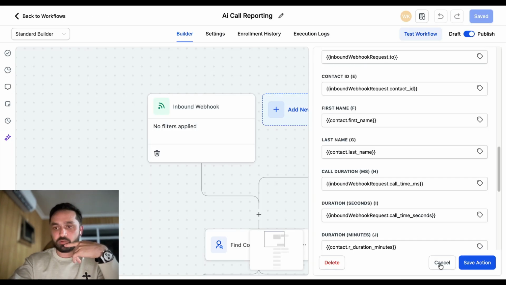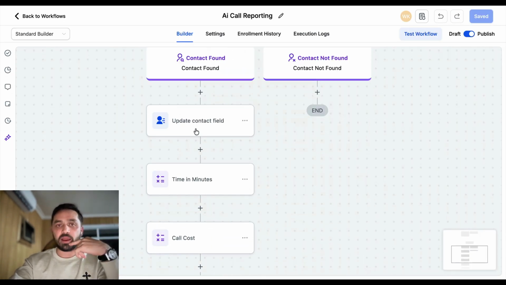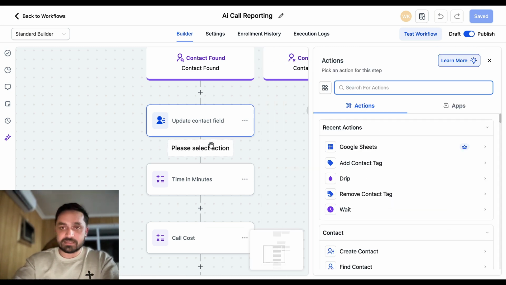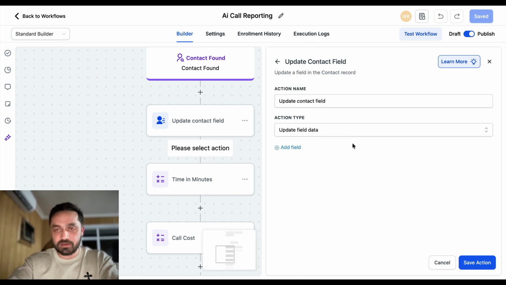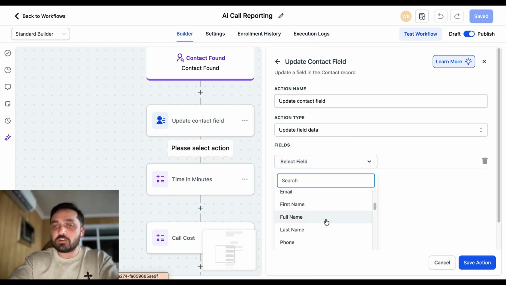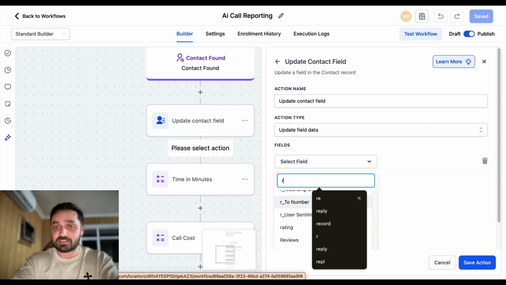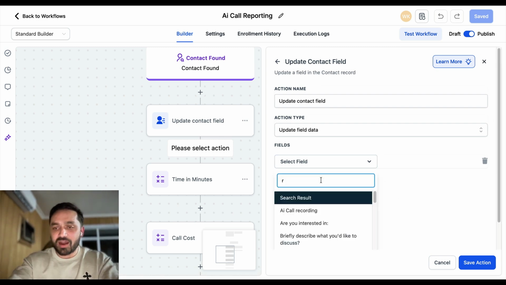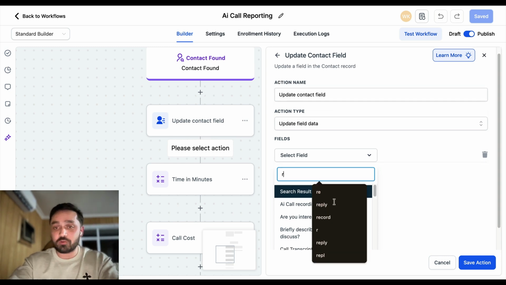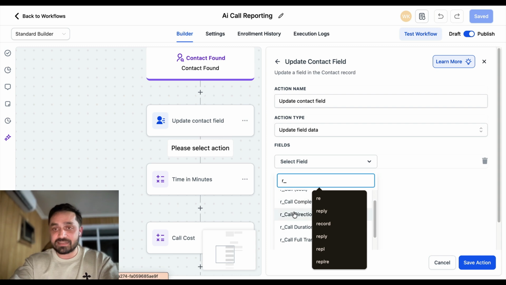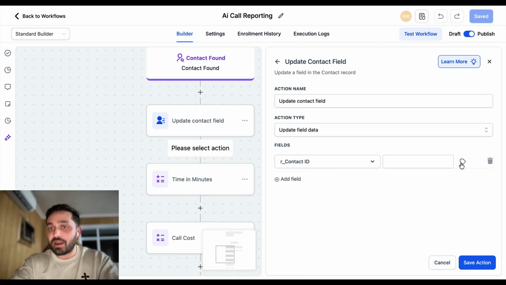So what I did later on is that we find the contact by ID, and I am updating all these custom fields here. How? You can say update contact field, and then you can see anything you want to update, you can do that here. I created these custom fields, and I'm gonna find custom fields. So here R means just for reporting, so it's easier for me to understand why I have created this custom field. If I say R, as you can see, it says call direction, call cost, call completed, and everything. If we have our contact ID, we can put all this data here and update.